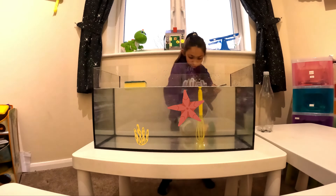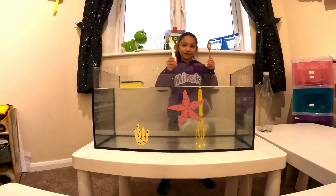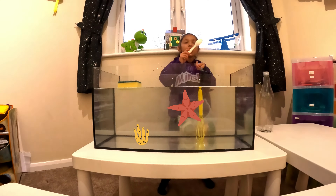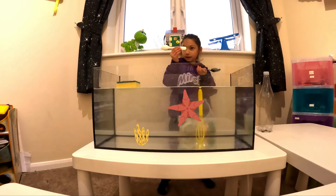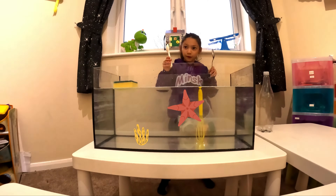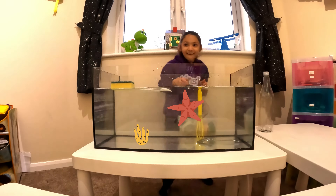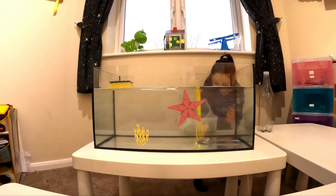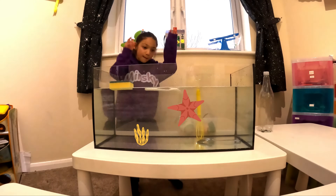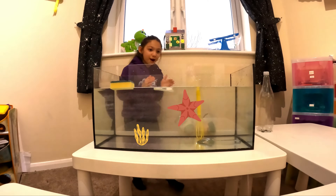We have got two spoons - a metal spoon and a white spoon. Let's put them in together to see. This one is silver and this one is white. Let's see if they both sink or float. This metal one, silver, it sinks because it is metal. This plastic one here, floats. Well done!